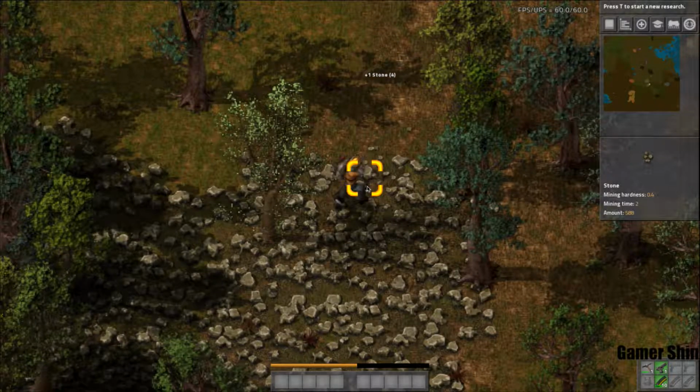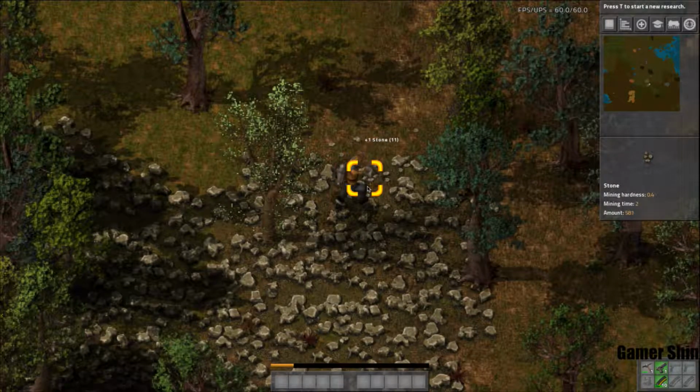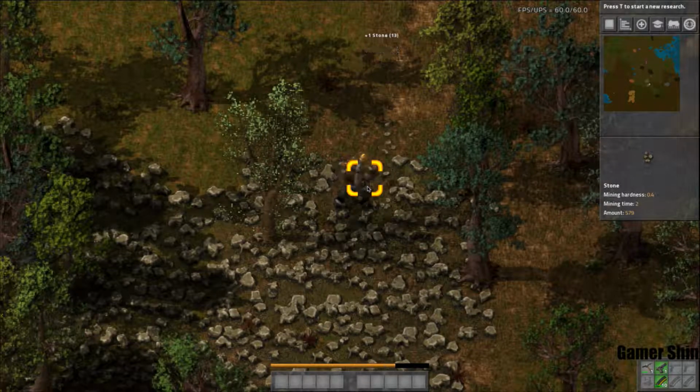So it just takes a little bit longer in my opinion. I think the rocks that are laying around, if they're close, are better to get your stone. You just get 10 or 20 at a time, and don't have to mine for as long. But we're going to go ahead and get our 20 stone from this patch right here.